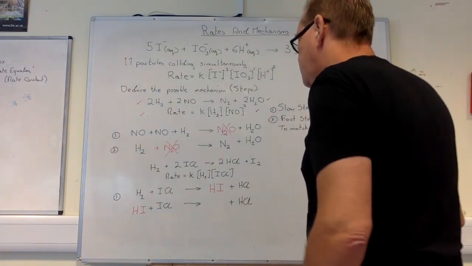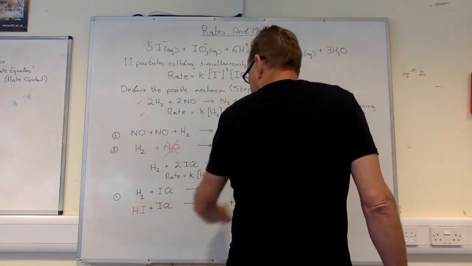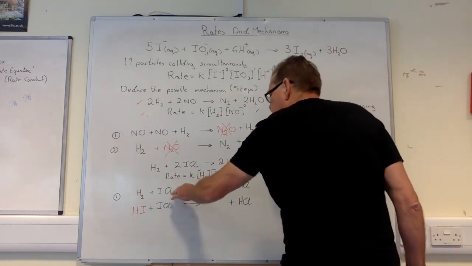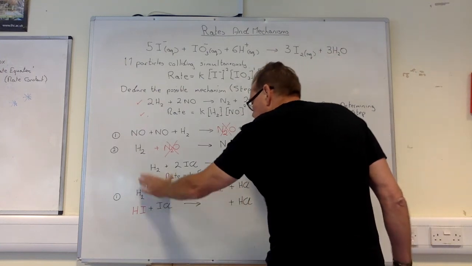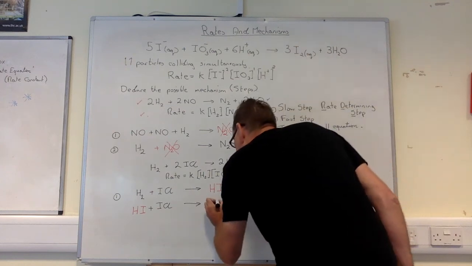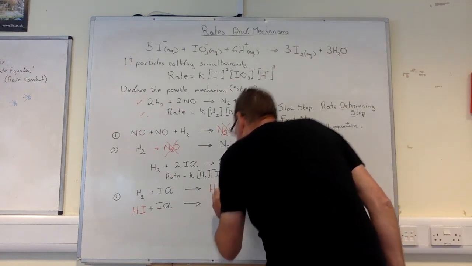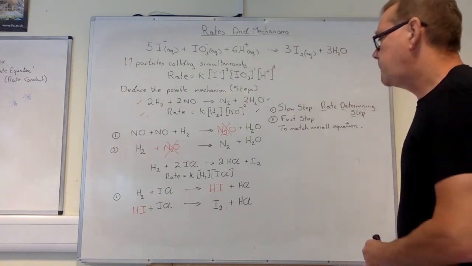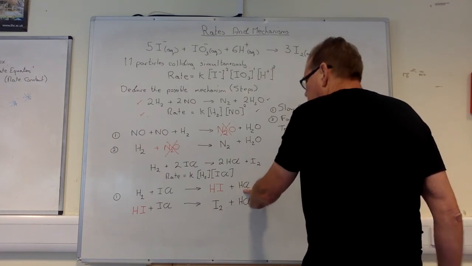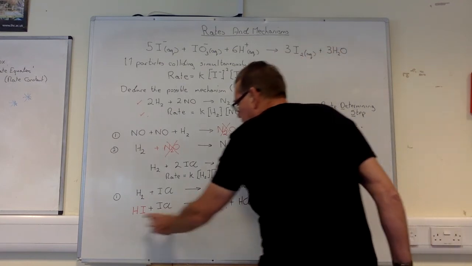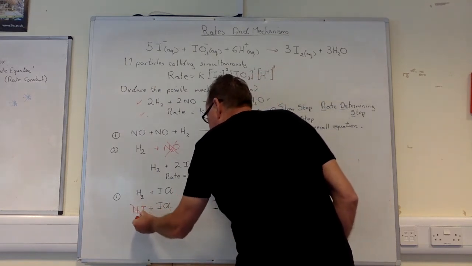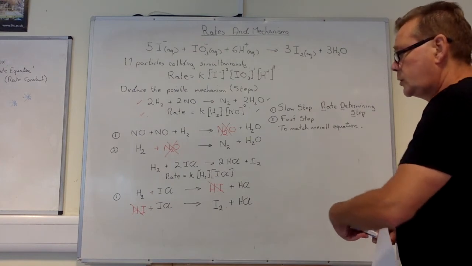Right, what I mean is this. HI, that will make that. That's perfectly balanced. That matches the rate equation. That cancels with that. That's fine. There's one thing missing, which I'm going to have to put here, which is iodine. That's in the overall equation, the iodine. Now, does that work? That plus that makes HCl and HI. HI, which will cancel out. Line through, which is good.